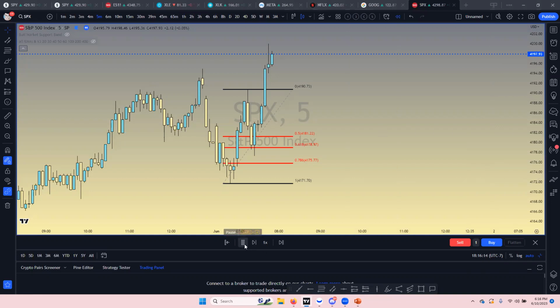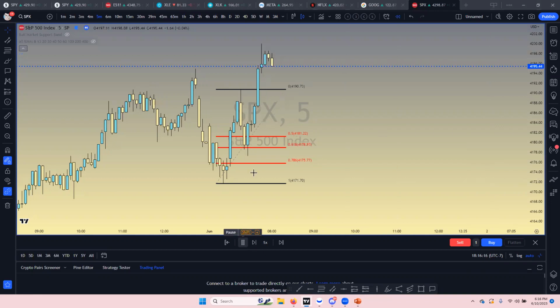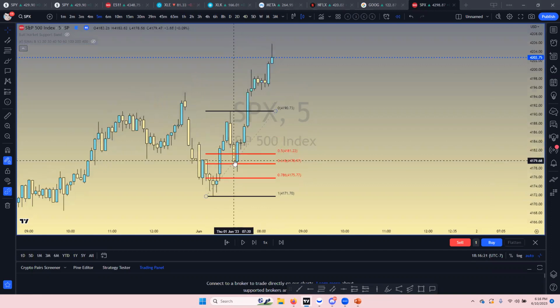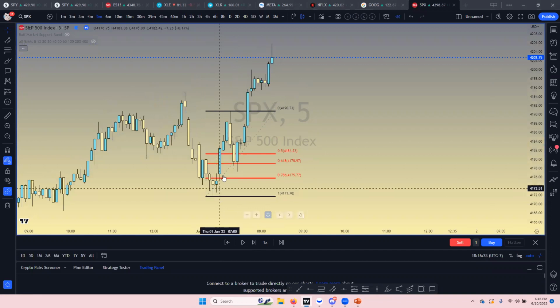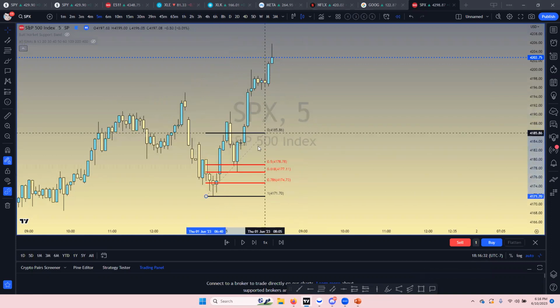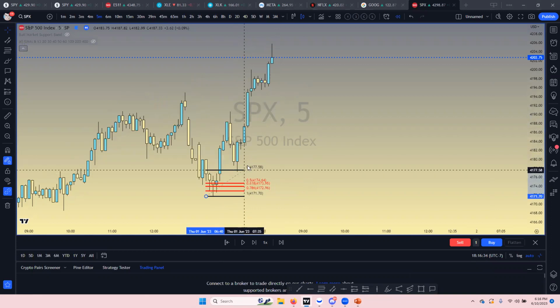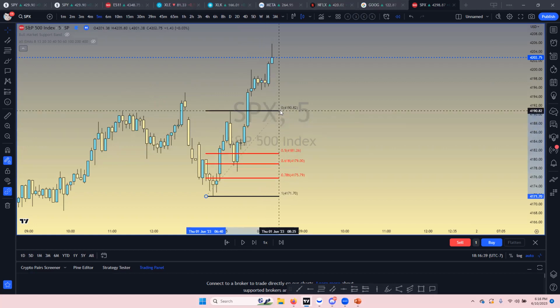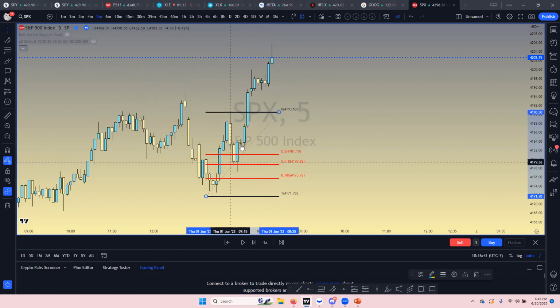But yeah, as you can see, the 0.618 ended up paying, and you could have been done. This bounce off the 0.618 happened at 7:20 in the morning, so it required you to be patient, right? This is a patient person's strategy, right? You're not chasing this. You're not chasing any of this. You're being patient. What you're doing is right off the bat, you're drawing from swing low to swing high until price comes down to one of your price targets for you to get in long because you're expecting price to go up.